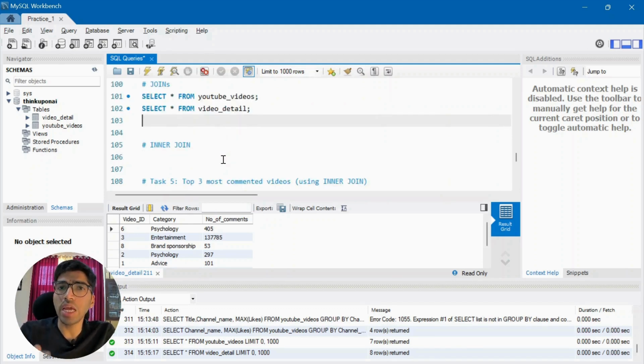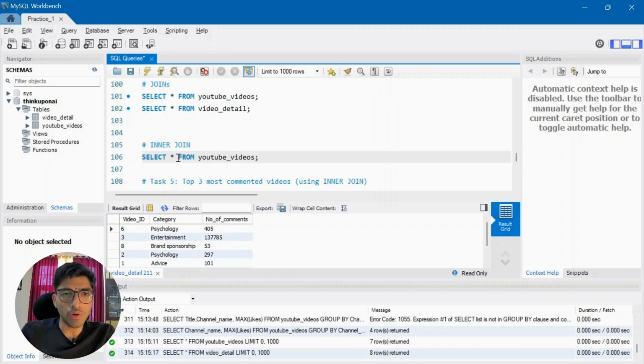So we have different types of join commands. We have inner join, left join, right join, and outer join, which is also called full join or full outer join. We'll see each one of them here and we'll understand where they are used actually. So what inner join is, let's say I will write the basic query that we know.